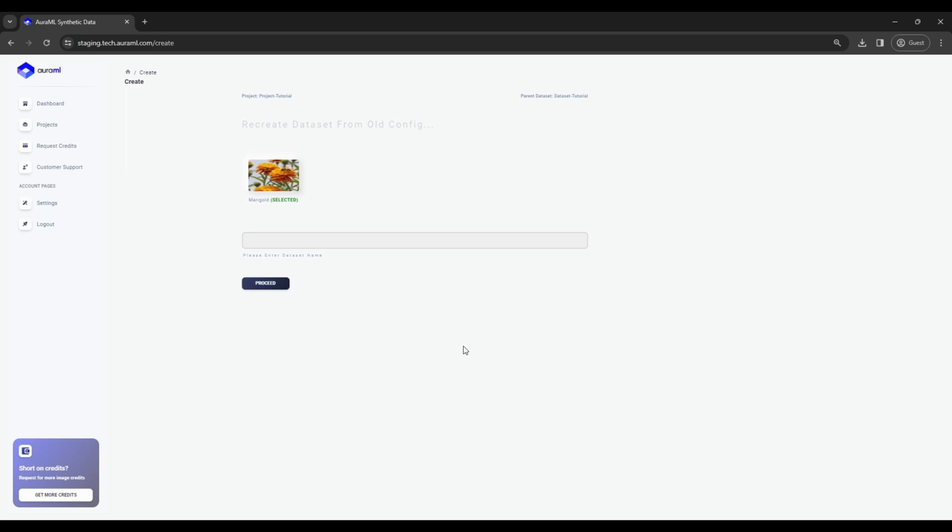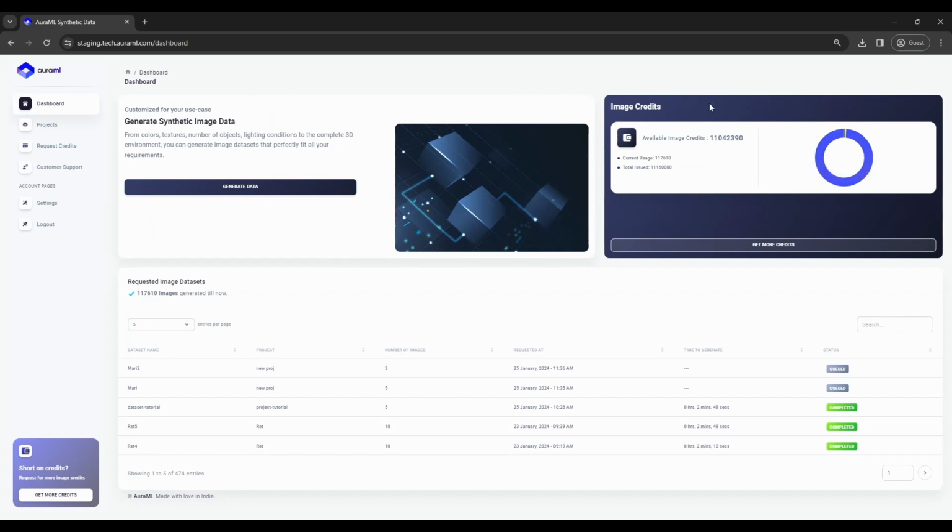We learned about how to manipulate the virtual environment, basically how to play in the playground, right? And we also have seen the generated data set, how it looks, what all kinds of files it provides you, right? So let's say your image credits got empty. You don't have any image credits right now in your account. So how will you get the image credits?